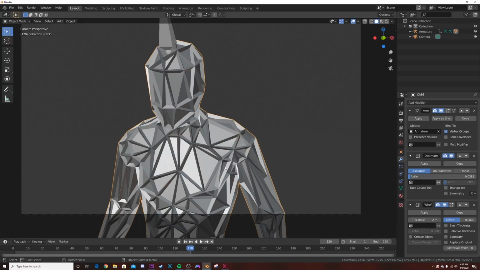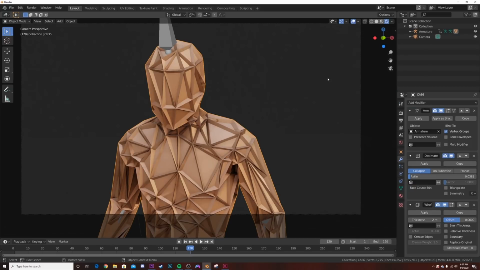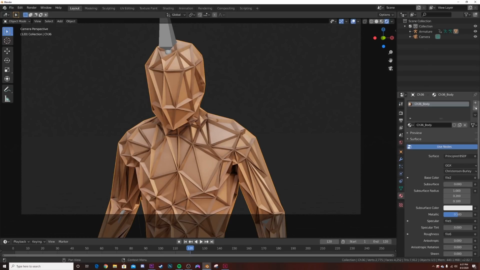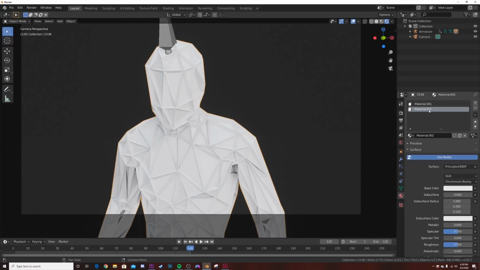Now we need to start shading it. So what I'm going to do is I'm just going to go here, click Scene World, Scene Lights, and we do not need this skin material that comes with it by default. So I'm going to hit the minus icon, I'm going to click New, and then I'm going to click another one, make that one new. Now this material number 2, that's going to be what the wireframe looks like.